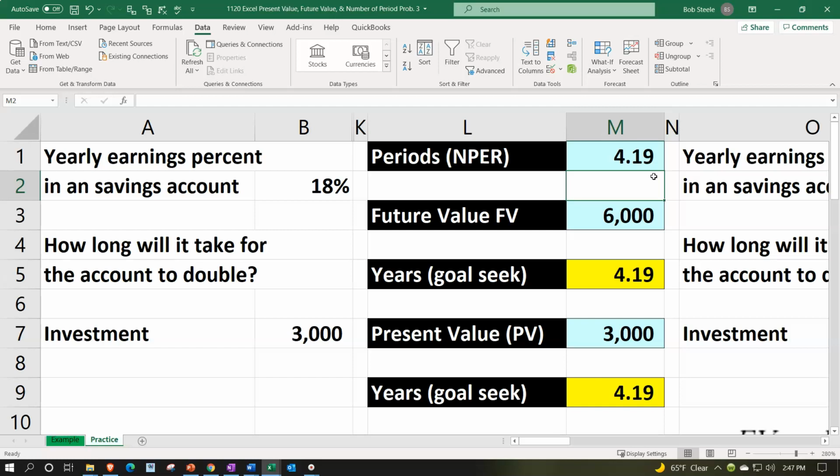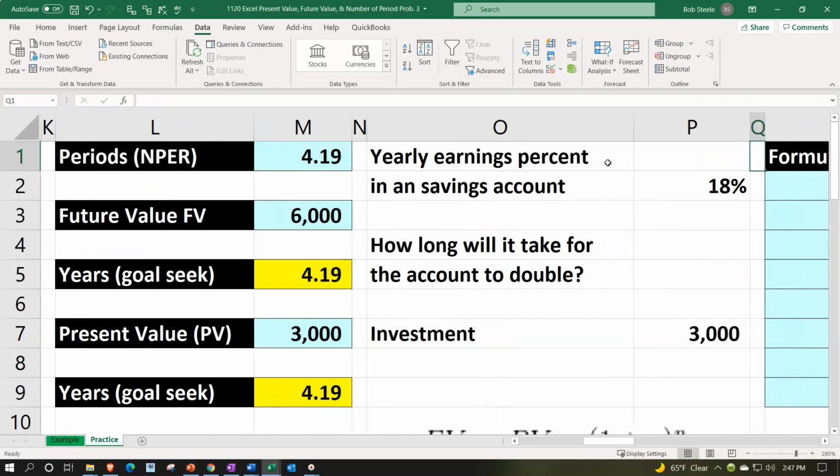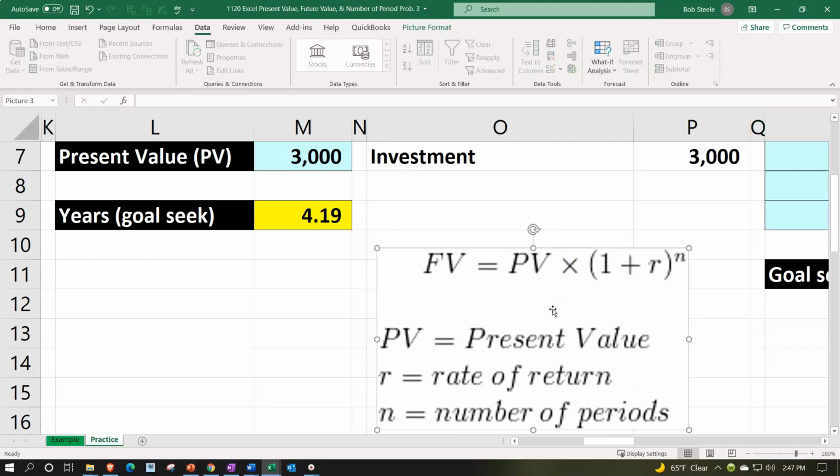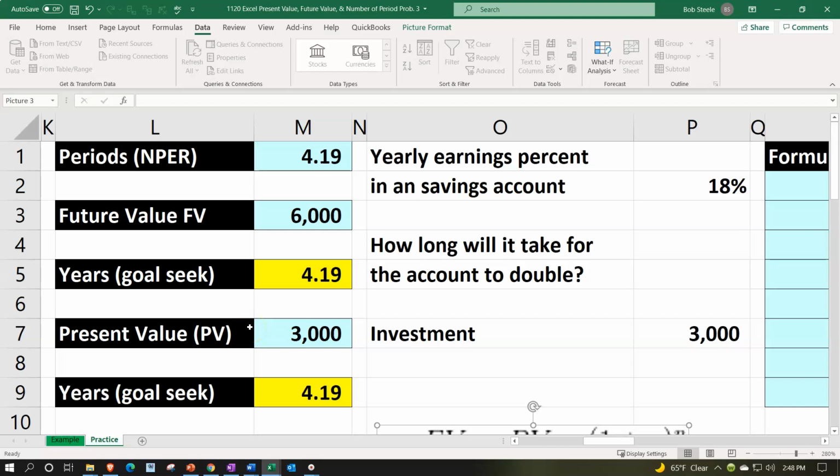So those are the 3 ways we can see, hopefully, the relationship between the future value, the present value, and the number of periods functions in Excel. Notice, even using it this way, we still have this magic number that pops up here, and we don't get to see the interest actually compounding as we do with the running balance that we saw last time. That running balance is still quite important. Next time we'll take a look at a similar thing using the actual equations so we can think about how to do it mathematically, and then we'll think about how to use tables, which is often used when you're thinking about book problems.